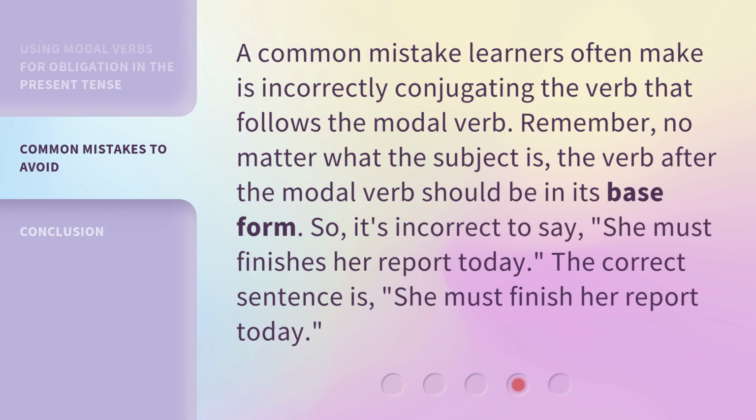A common mistake learners often make is incorrectly conjugating the verb that follows the modal verb. Remember, no matter what the subject is, the verb after the modal verb should be in its base form. So, it's incorrect to say, she must finishes her report today. The correct sentence is, she must finish her report today.